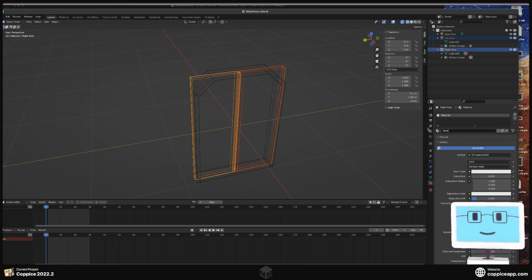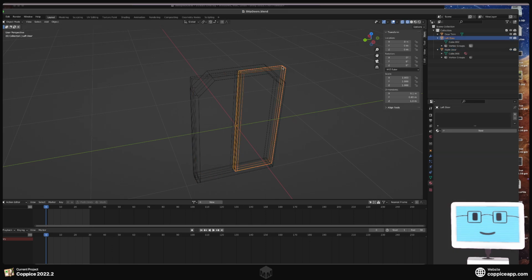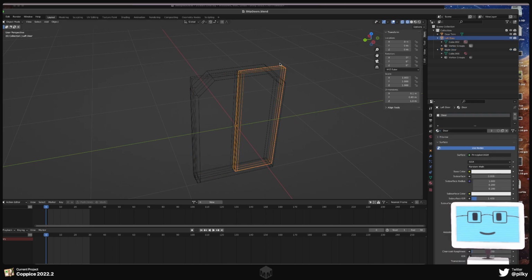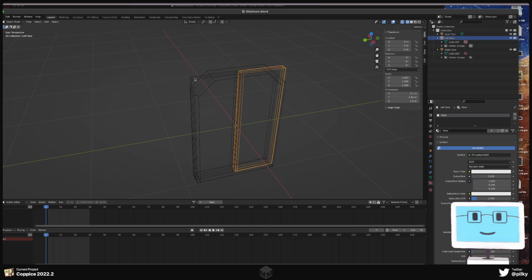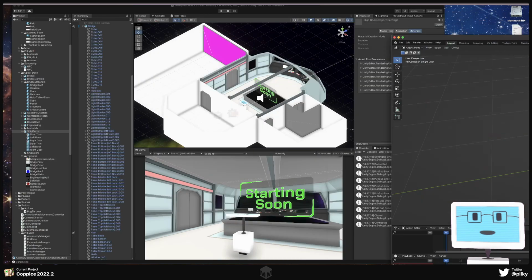Not door. That needs to be door. That needs to be frame. Got frame, we've got door. I save that.